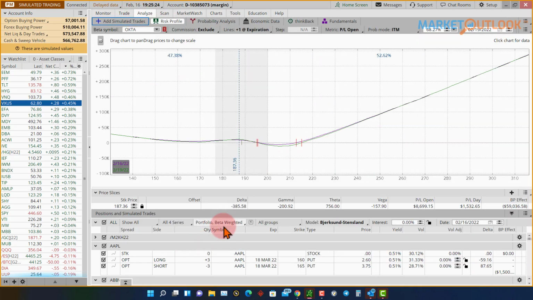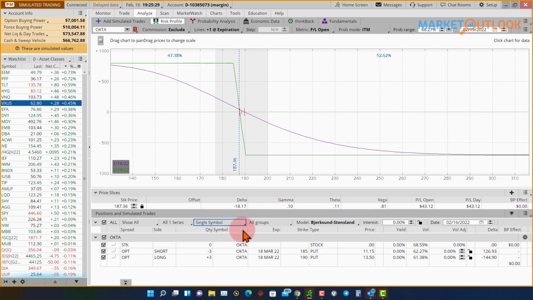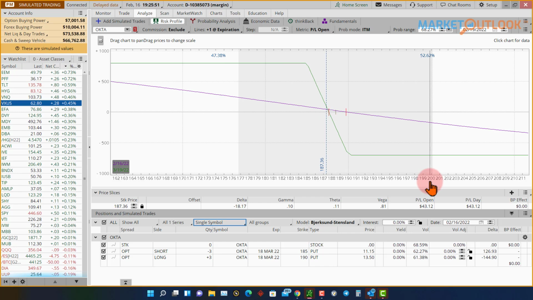You can see what that looks like here, and whenever I go to its Analyze tab, here we go to single symbol, there's earnings coming up in a couple weeks, so we have about 3/4 of a normal position at risk. And you can see we get about an $800 reward for that risk if it stays and gets below that level. In this case, it would be 185. Obviously it's priced to trade within a range between 200 and 177. So getting below 185 would be very easy for this stock to do.